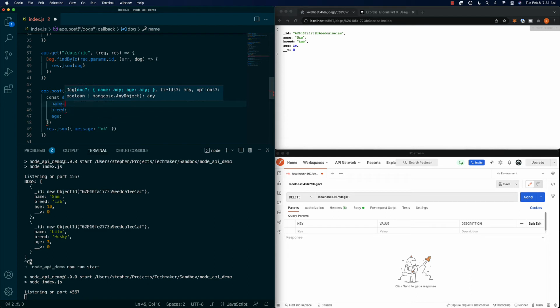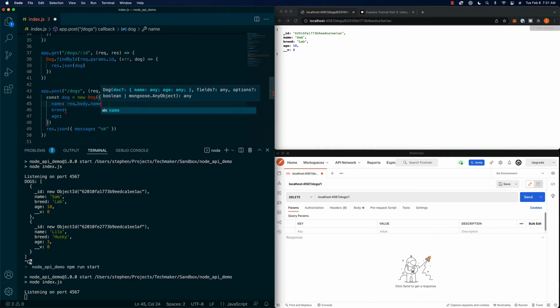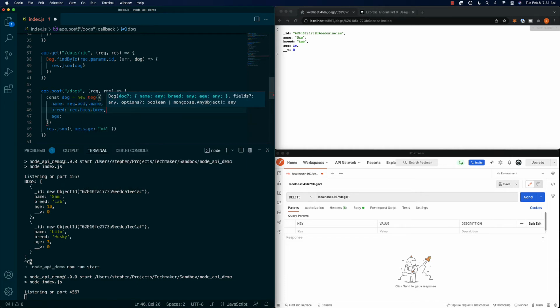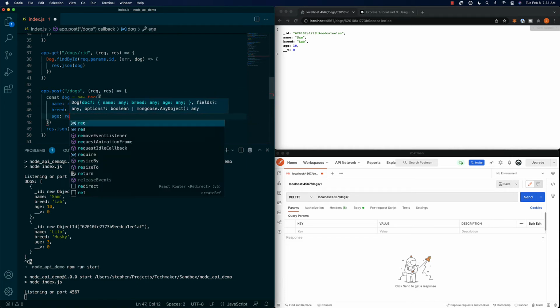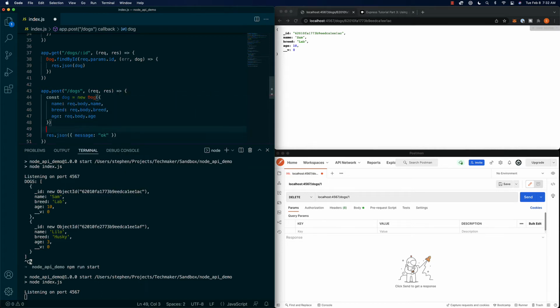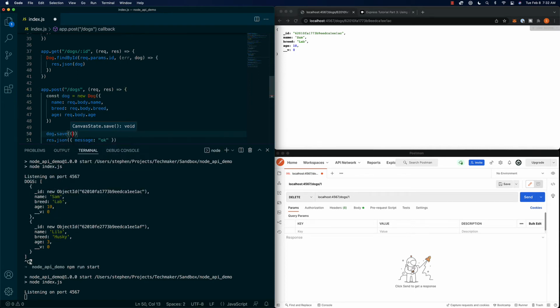And so each one of these is going to be request.body and then the parameter name. So request.body.name, request.body.breed, and request.body.age.